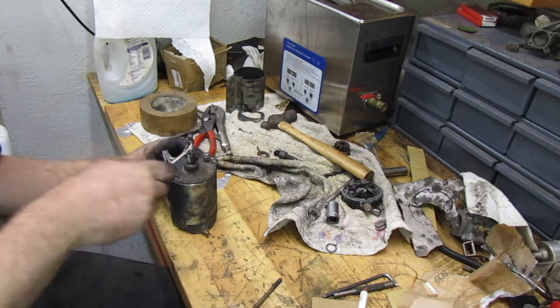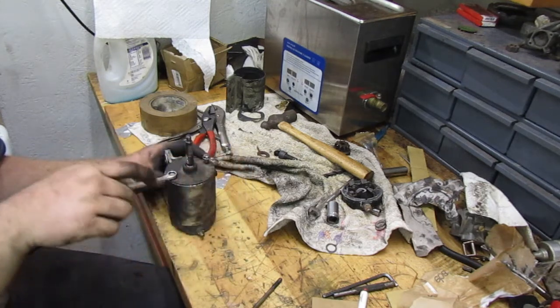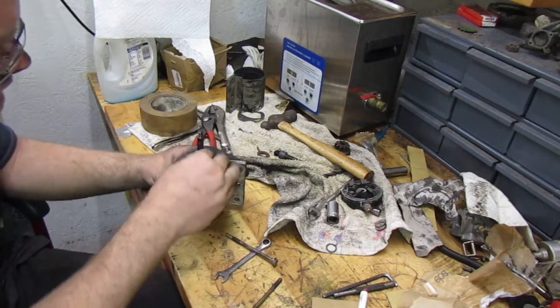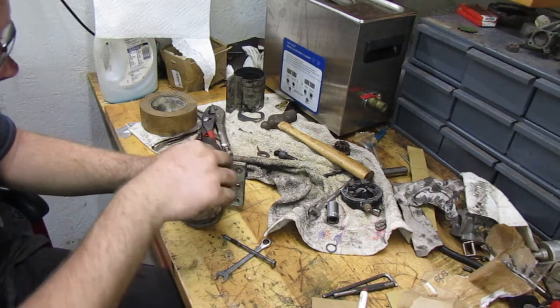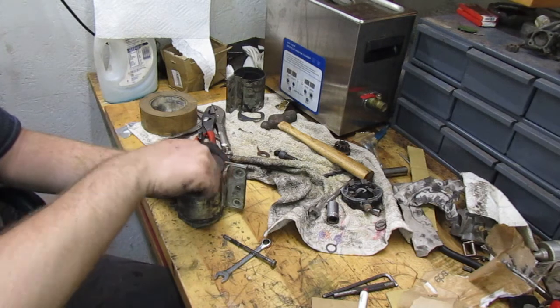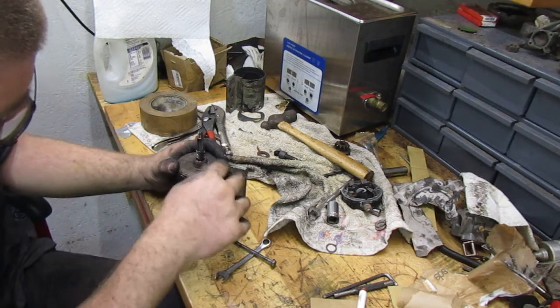Right. I feel like these are the ones that we're supposed to use. One looks the same.